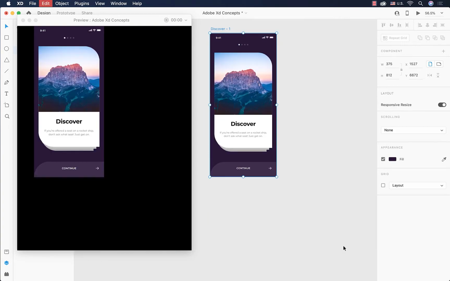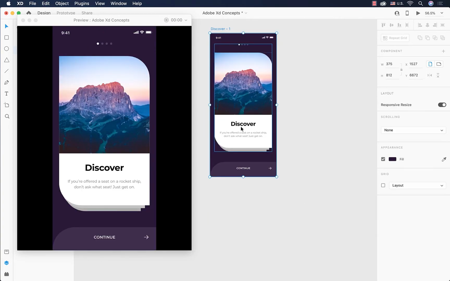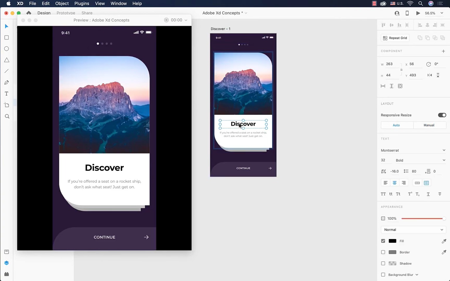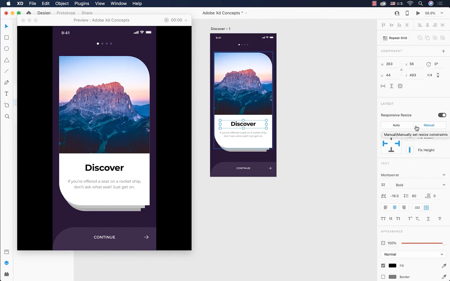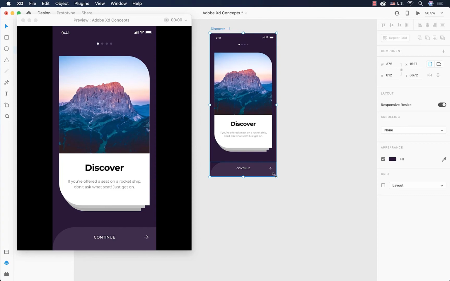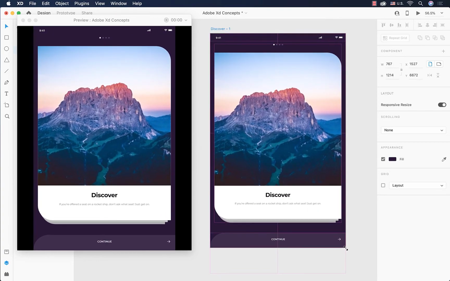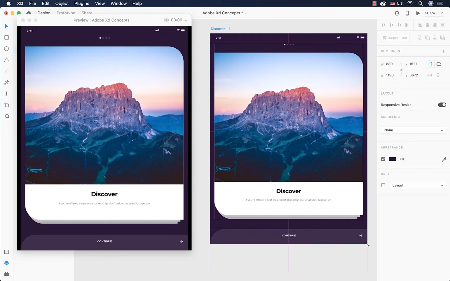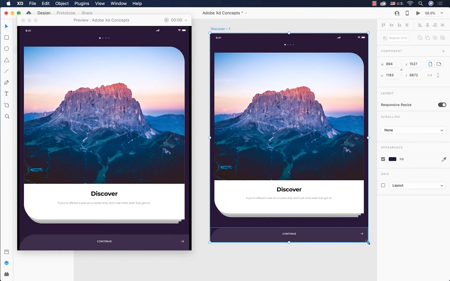So I'm going to undo once again, select the text, go to manual panel, and then let's go with this one, fix bottom. Then let's select the artboard, increase the size, and as you can see, we have the perfect design that we were looking for. So that was responsive resize.